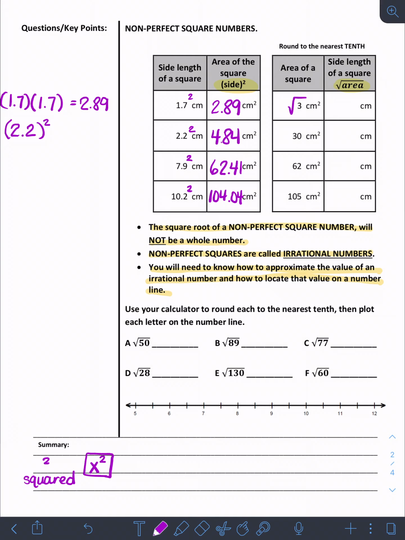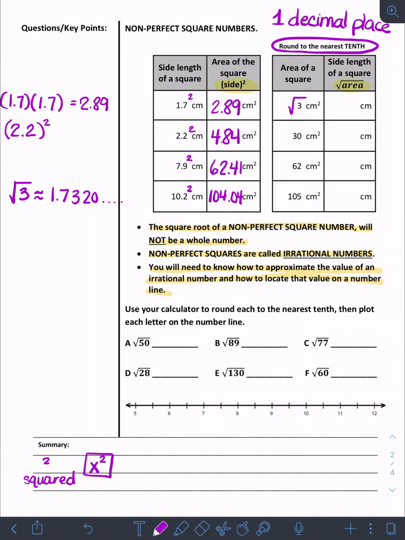And it's going to give us a decimal approximation, but we're going to round it to the nearest tenth. Okay, so when we round to the nearest tenth, we're going to round to 1 decimal place. And remember, when you're rounding, you have to look at the number behind the place you're rounding to. Okay, so if we're doing the square root of 3, you have to look at the number behind the tenths place. Okay, so when I do square root of 3 in the calculator, I get this long number, and it's about like 1.7320, and then it keeps going.